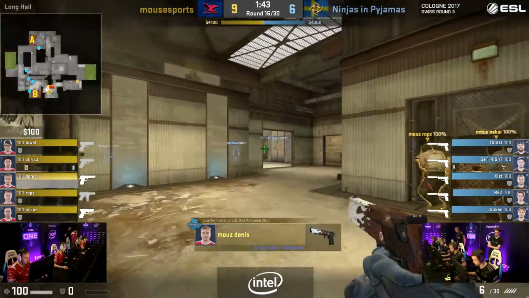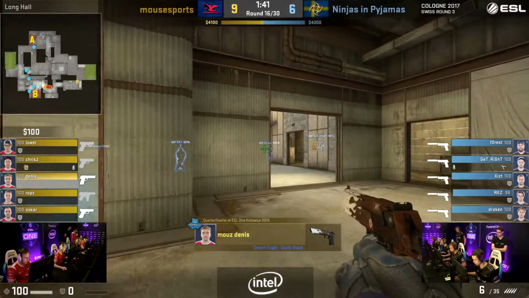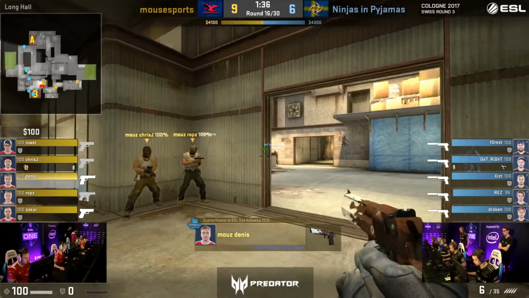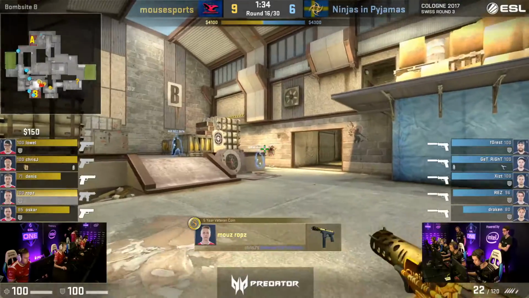Well, here we go then. The mousesports pistol round will mean Dennis has the Desert Eagle. Interestingly, he's got it. Not known to be the highest fragger in his team. Feeling confident though. Goes towards B storage. Can't nail that first headshot. His teammates will commit though.